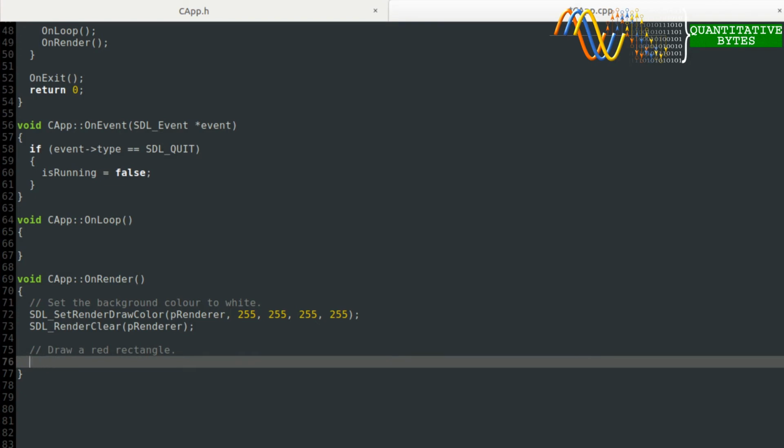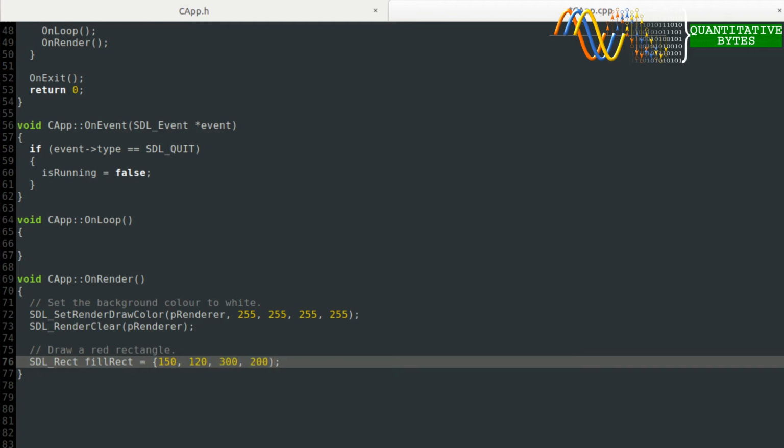So to draw a red rectangle, simply do SDL_Rect fillRect, and I'm going to specify this as being at 150, 120, and then these are width and height.